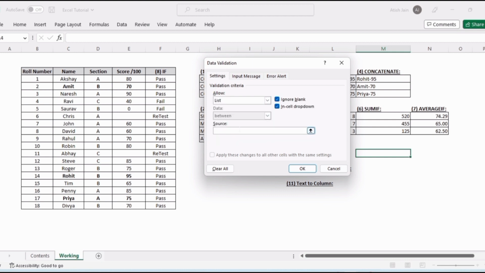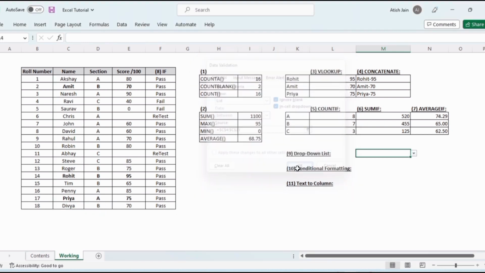Now in the source, I will select the source that I want in the drop down as the options, and then I will press OK. So now I have created a drop down here where I have the list of students, and I can select any student here.